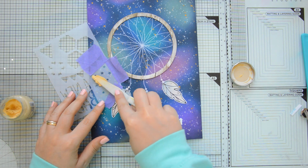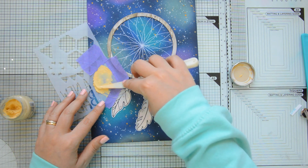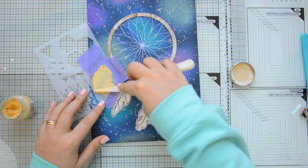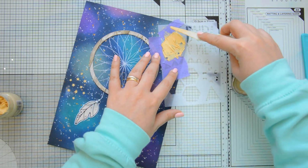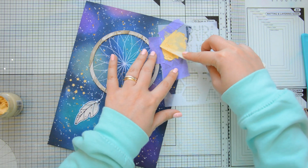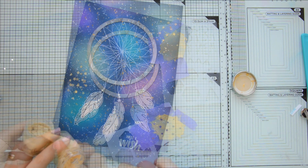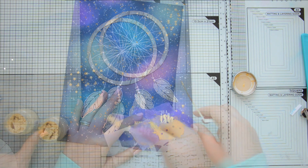And then I decided to add a few 3D stars using the new baby stencil and the ModaScrap Fluffy in the color Sunshine. I am using a plastic palette knife to apply my fluffy through the stencil, and I'm going to add the stars in different parts of my background and around my sentiment too to frame it a little bit.